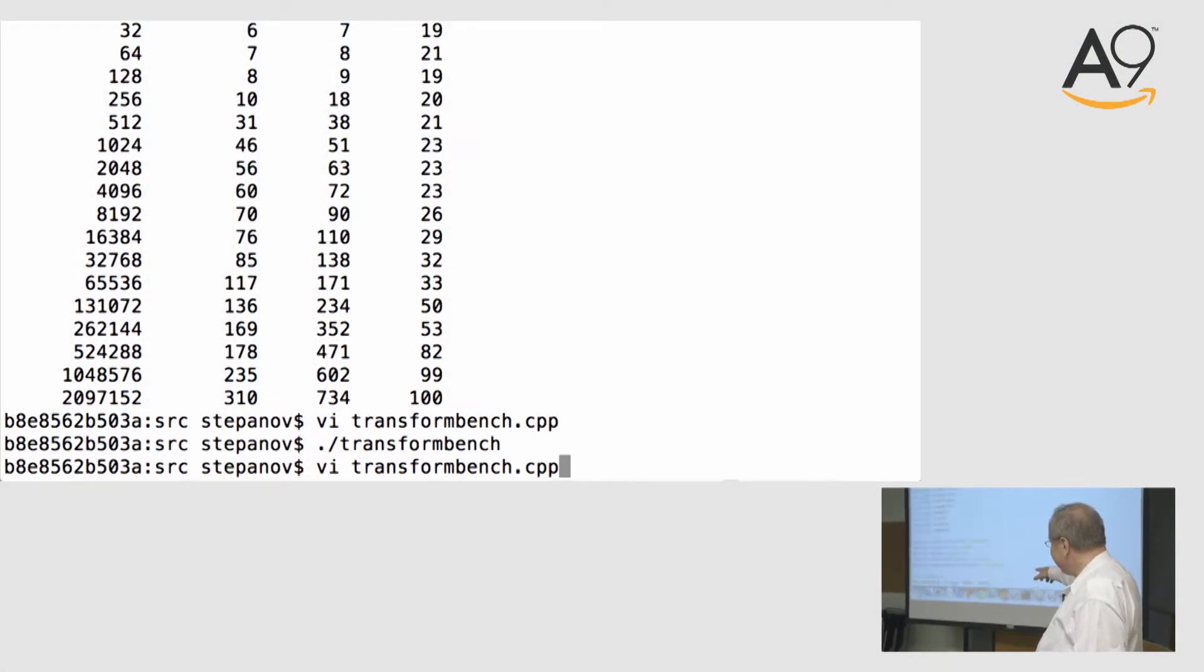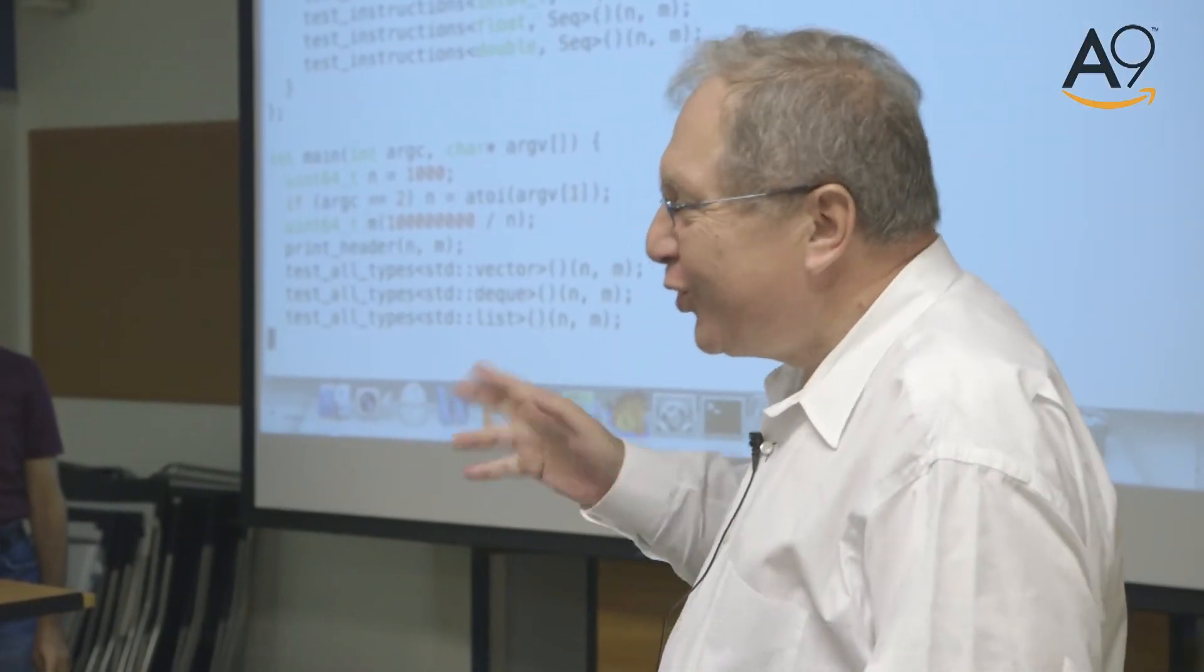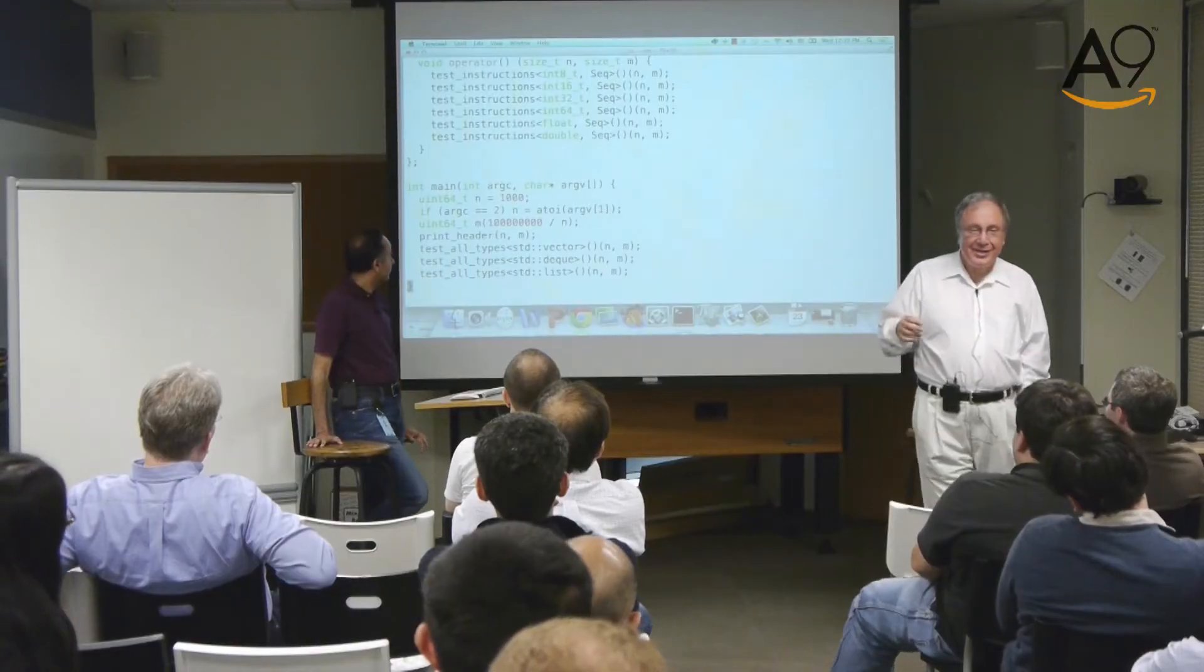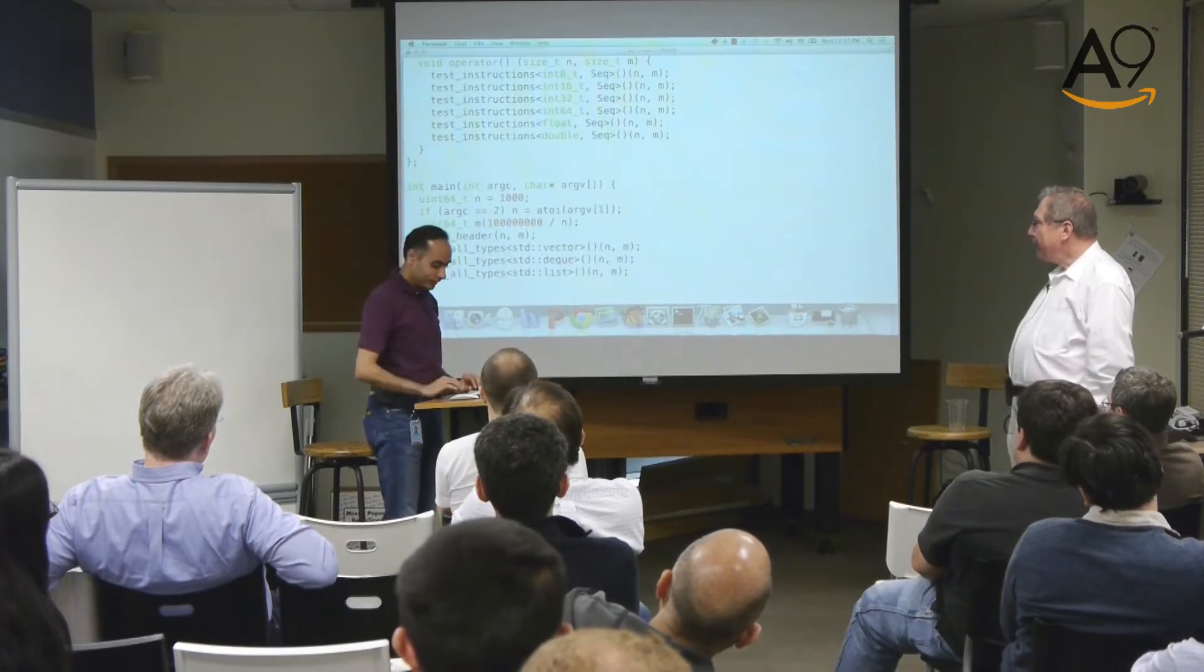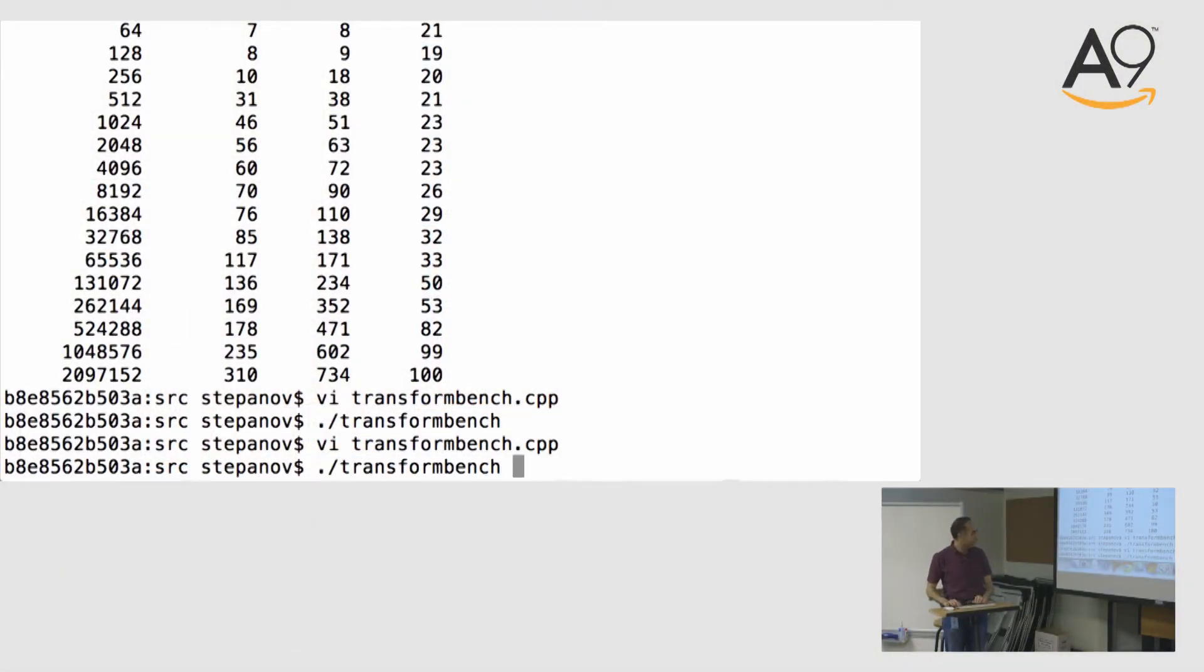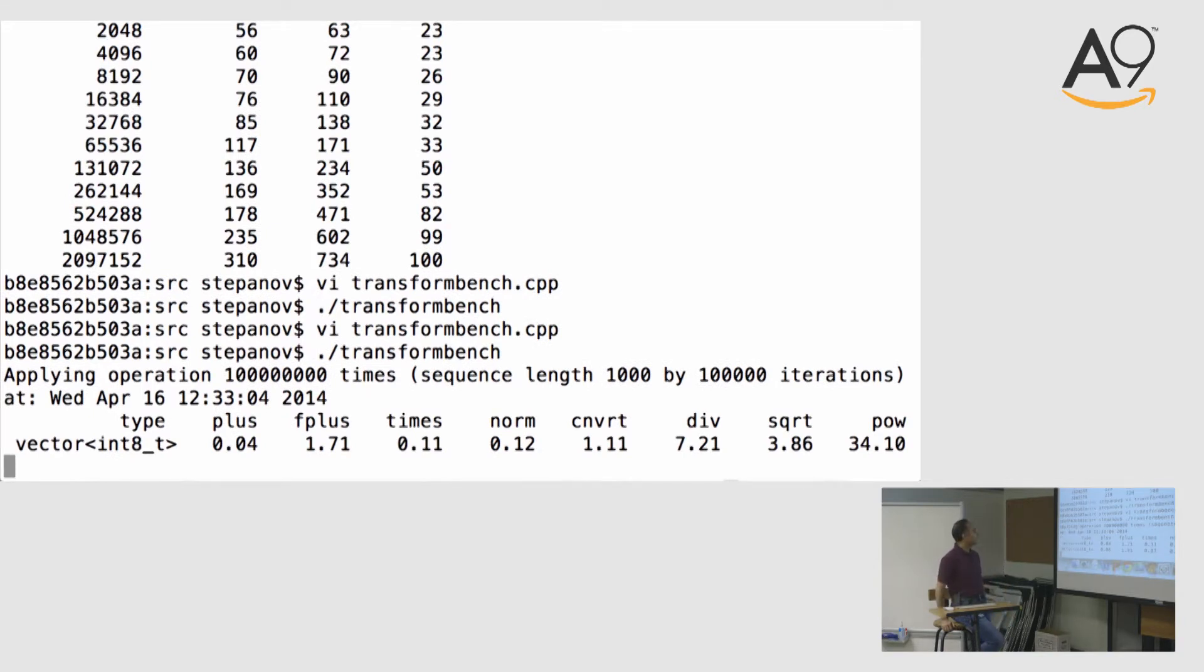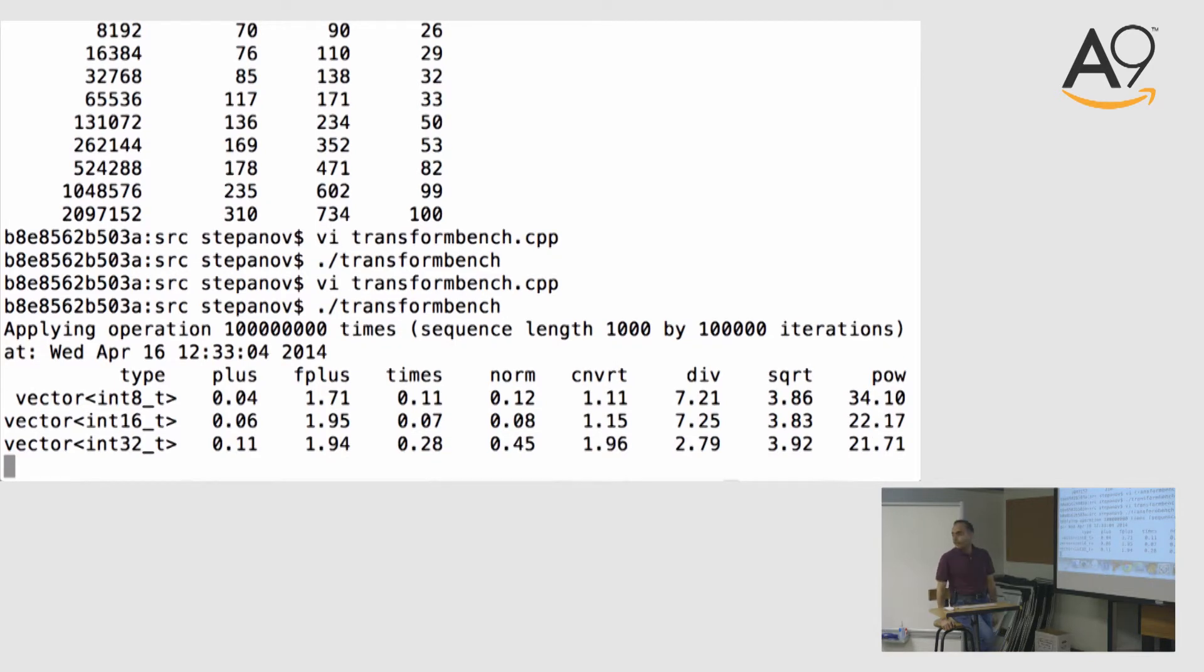By the way, those of you who are interested in the C++, this is a good way, if you read the source, to learn how to use template-template functions. Observe what we do there. We're passing... This is not a type. This is a template. We're passing template to a template. And only evil people like us do that. So, you actually should not normally do that, but it's actually quite pretty. You can look at the source code for details. I'm not going to explain that. This is not in that subset that Alex was talking about. But you can do it. Well, the dozen people who know how to do it can do it. Half a dozen. Which now includes all of you.